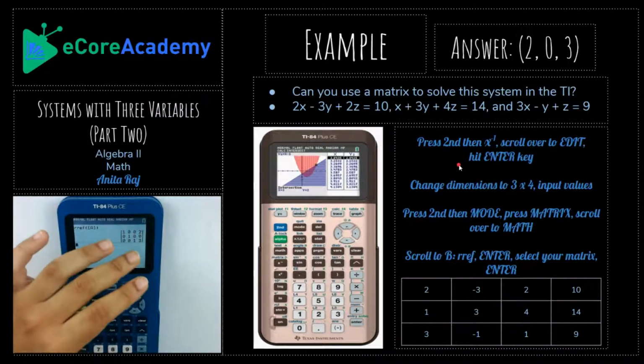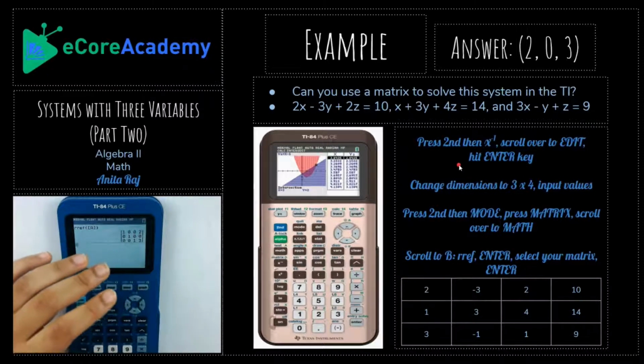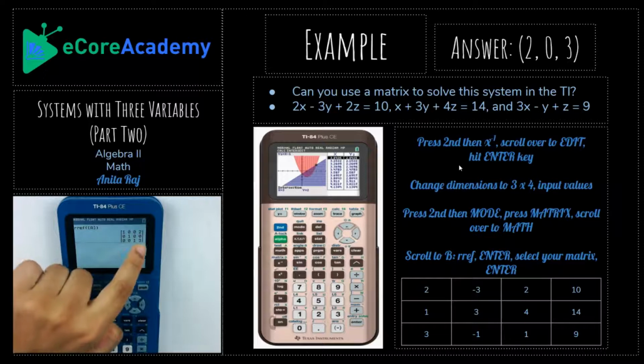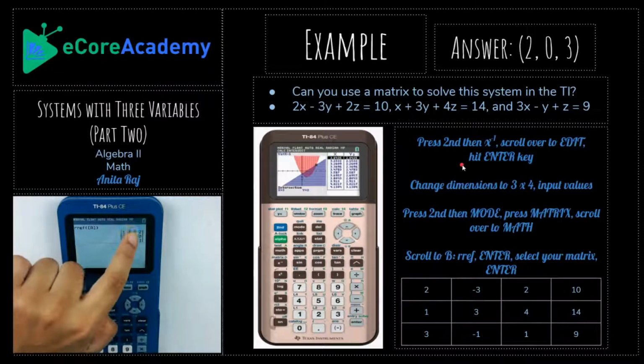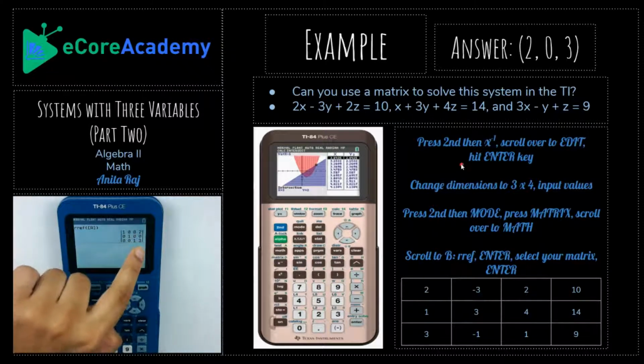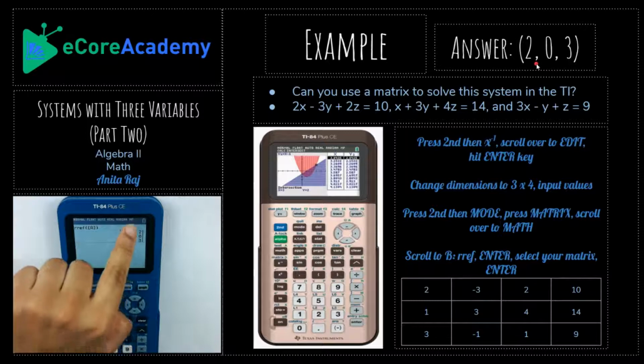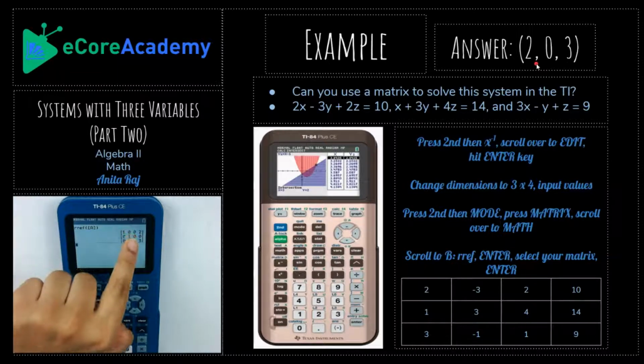To be able to derive the answer, which is your ordered triplet, your XYZ triplet, you want to look at this last column, this fourth column. This says 2, 0, 3. So how you would write this is come to the top right corner of this slide. The answer is 2, 0, 3. This is how you would write it. So the X coordinate answer would be 2, Y coordinate answer would be 0, and the Z coordinate answer would be 3. So this last column is your answer, 2, 0, 3. So that's how you would write the answer.